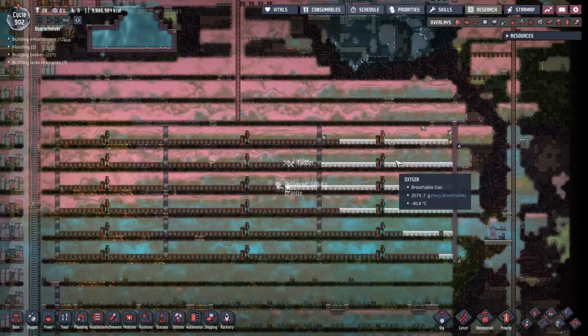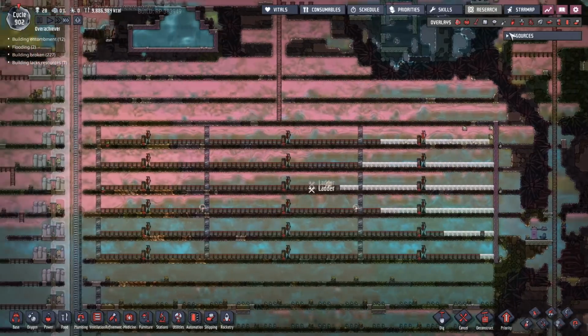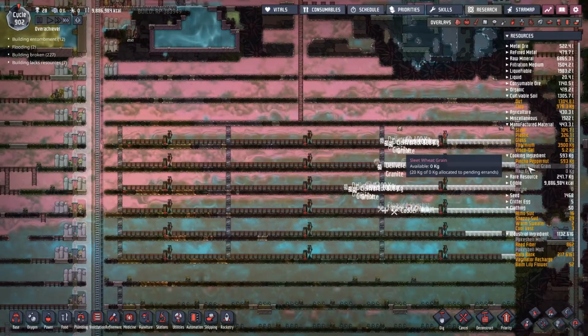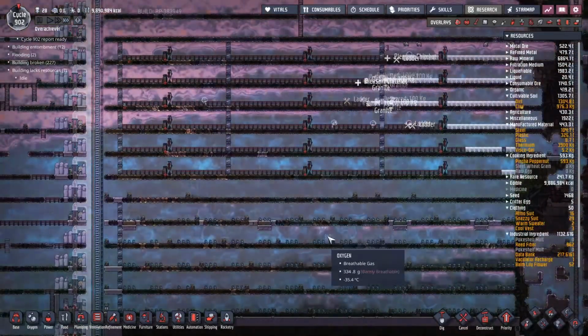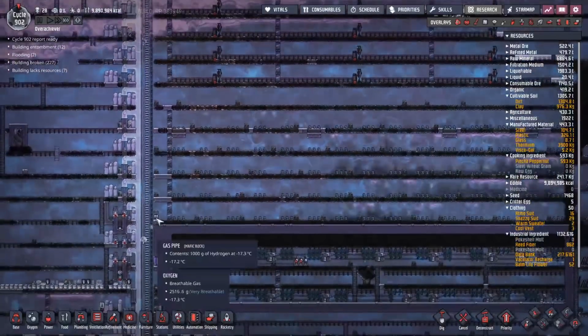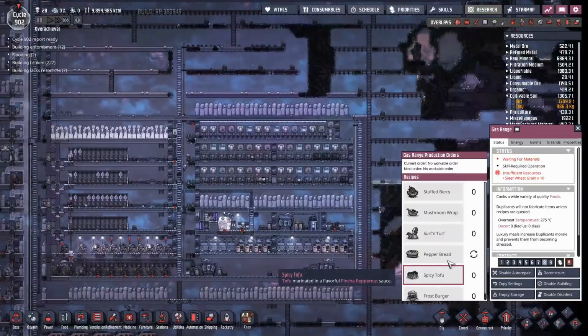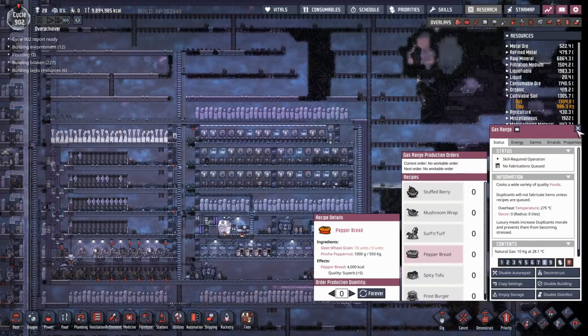However, I've forgotten something, because I always forget something, because if I didn't forget something, it wouldn't be me now, would it? And that is sleetweed grain. I don't have any sleetweed grain to plant, because I've been turning all my sleetweed grain into sleetweed bread. So I've turned off that. Actually, you know what? I should turn off the recipe as well to stop them dragging pepper bread down here. So I'll turn off the pepper bread for a bit.